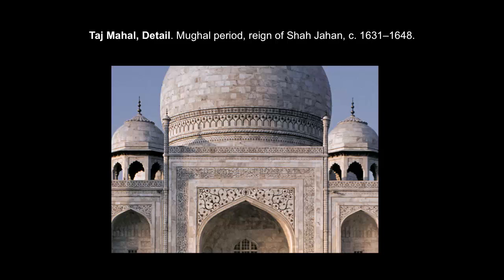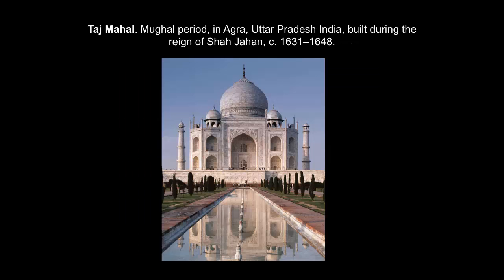So we have these floral and vegetal lines that are depicted, but we also have Quranic inscriptions that run around the door frames. Though we most associate this building with this particular view, it's actually a complex. It's not just composed of the one central building. Rather, there are several buildings, including a guest house for the attendants in charge of maintaining the grounds and buildings, and there's also a small mosque on the site of this mausoleum.